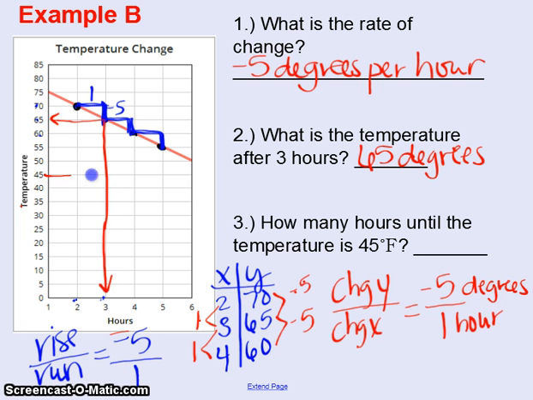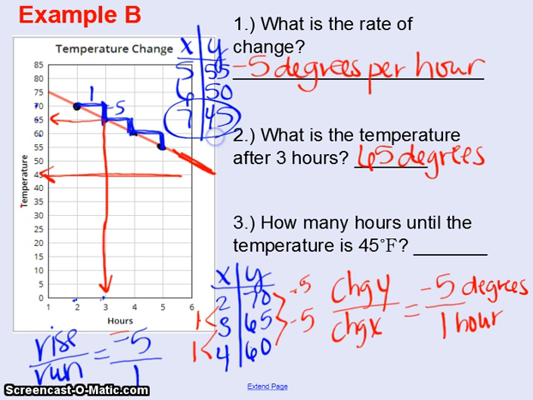Okay, well here it is on the graph. Here's the 45, but if I extended that, how many hours would that be? So if I continued my pattern, okay, and I'm going to do it again up here. Okay, so 5, 6, 7. So let's see here. It went 60, then 55, then 50, then 45. There it is. Okay, it would be 7 hours. Make sure you're putting those units on your paper, please.